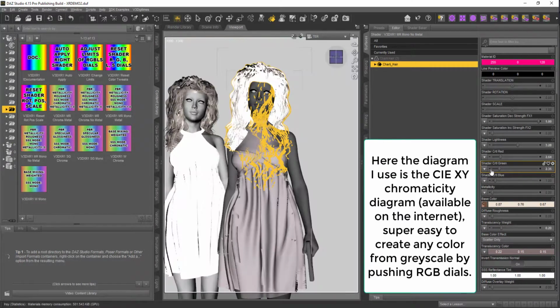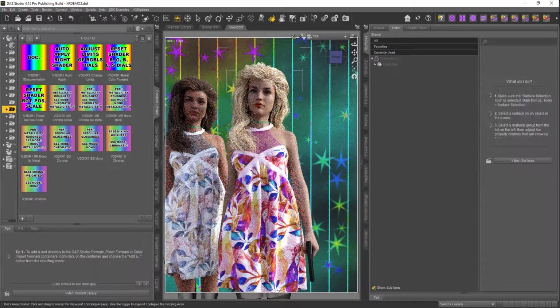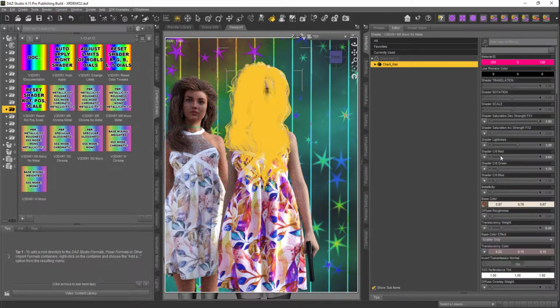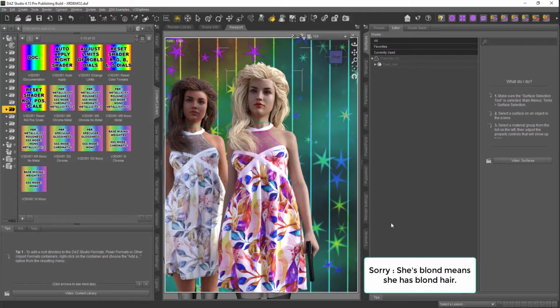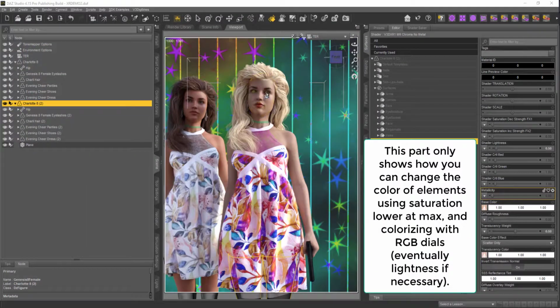I hope that the color diagram of my screen is well set up. Okay, she's blonde. For me, on my screen, she's blonde. It's only red-green adjustments. I don't change the blue because that was okay. I start from a desaturated base. She's blonde now with pale skin, red lips, and now let's go for blue eyes.